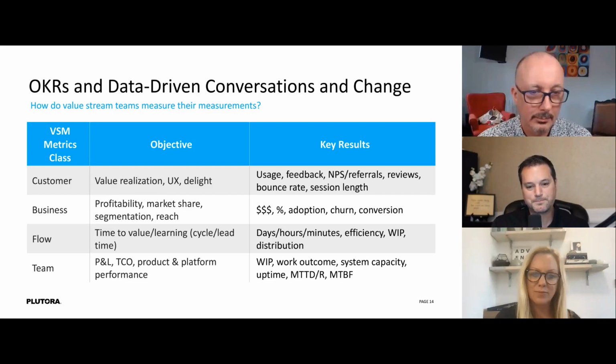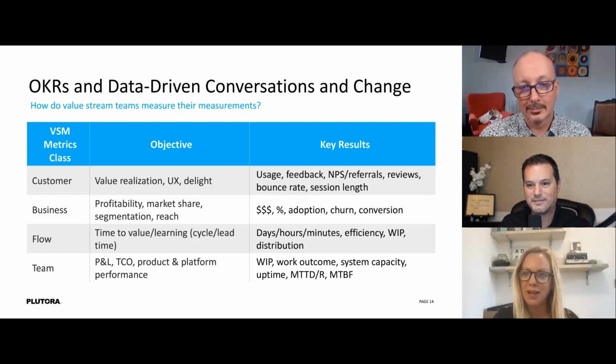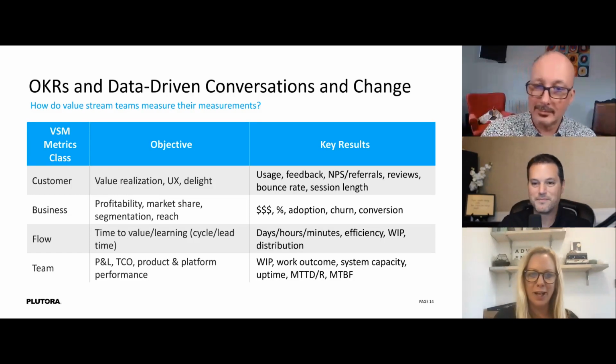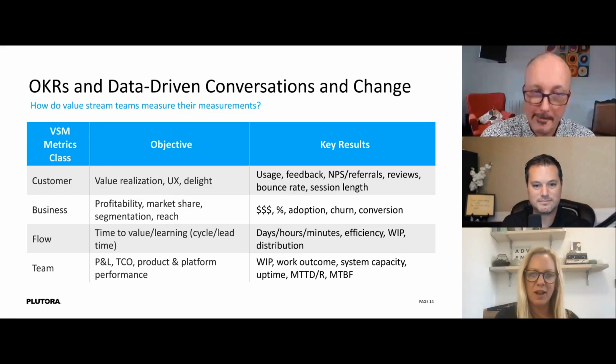Should we see what the poll said? So the poll said, and actually it's been funny watching it adjust as it's been going through, but flow kind of picked up, but at one point flow was the lowest percentage. It's now equal percentage with business. So great news. The leading percentage was people that are using those customer focused metrics.